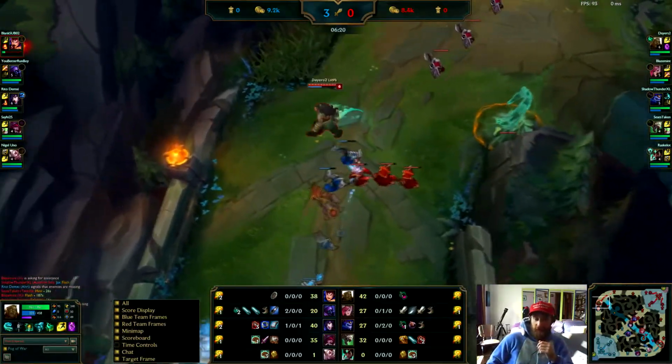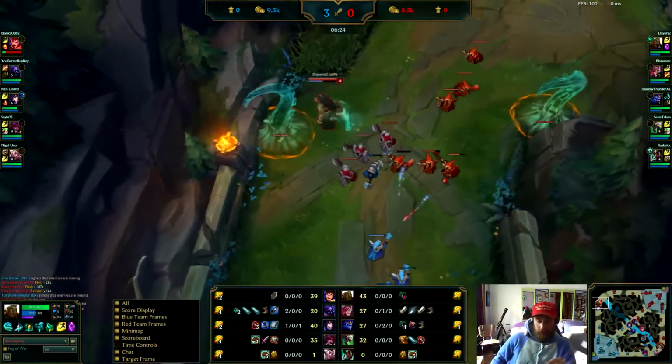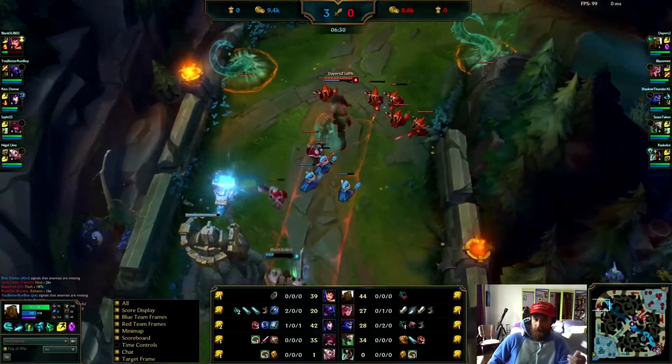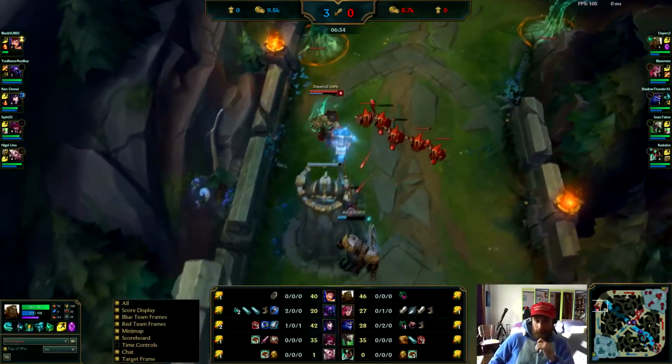So if your last hitting is bad, all you do is put points in the middle mastery tree, the cunning one. Whatever the middle mastery tree is, just put the 5 points in the last hitting one. Oh, he's going for it.